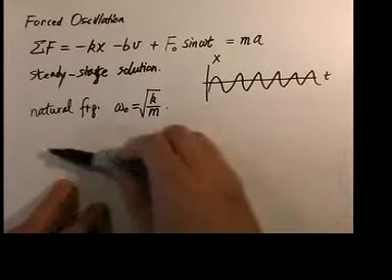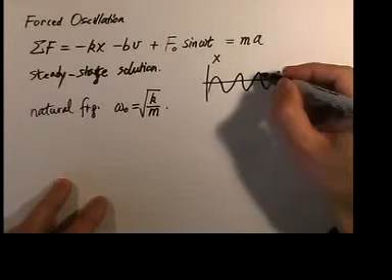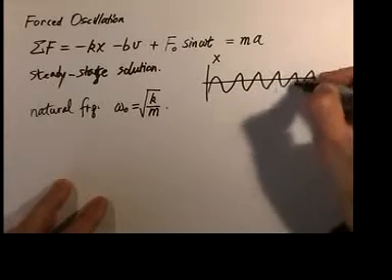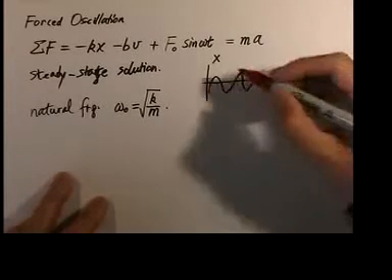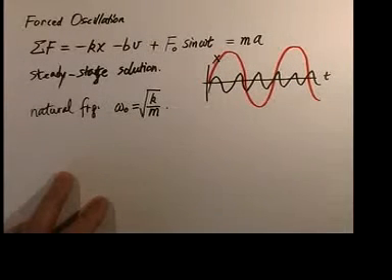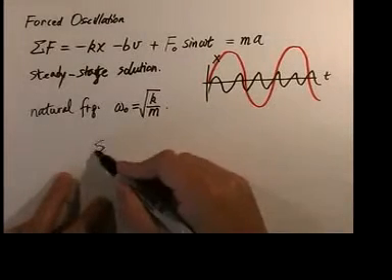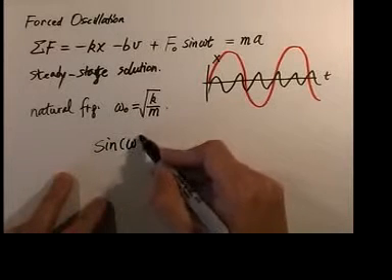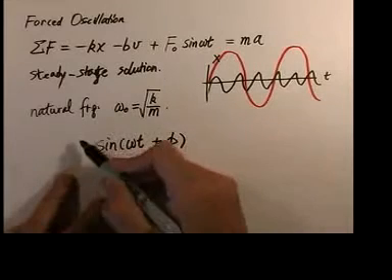And that dramatically increases the amplitude of the oscillation, so that if we say this is a situation where the driving force is either too fast or too slow, it doesn't give you a very large amplitude, right? And then when the driving force is just right in frequency, it can give it a very large amplitude like this, you see? Okay, so what you have here is a simple harmonic variation as a function of time. So it's like sine omega t plus phi. But there is an amplitude.